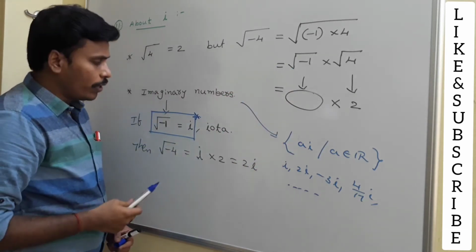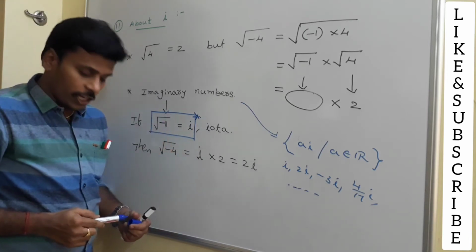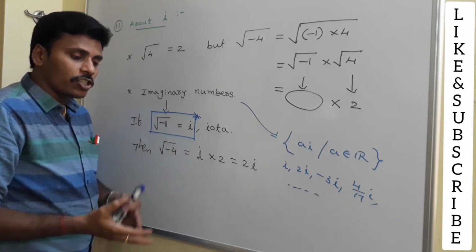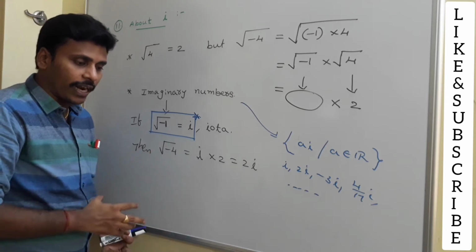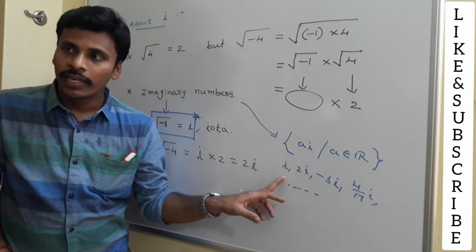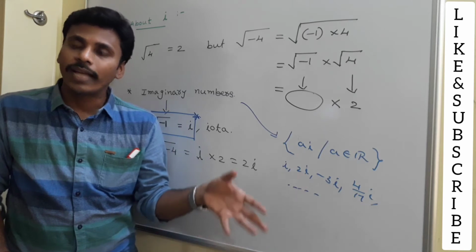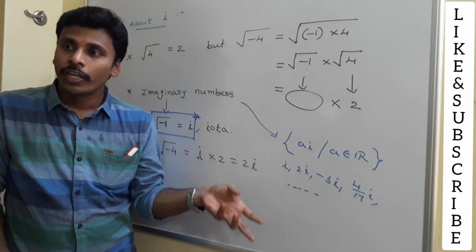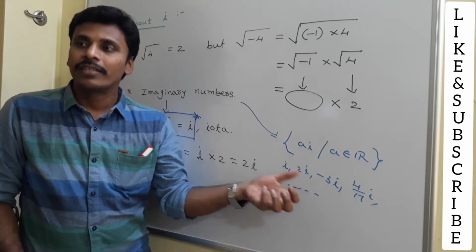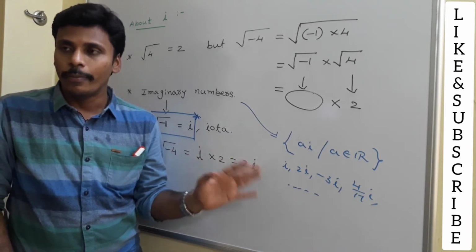And another thing I told you is, see, since these are imaginary numbers, since this is all about imagination, in that imagination there is no matter of comparison. You don't say which is positive, which is negative, which is greater, which is lesser in the imaginary quantities. See, this is 1i, this is 2i. But you may like to say that 1i is less than 2i. It is a wrong analysis because i is imaginary. You don't know about that i, so how can you say that 1i is less than 2i? This is just a representation, and here comparison is completely not allowed in imaginary numbers, right?